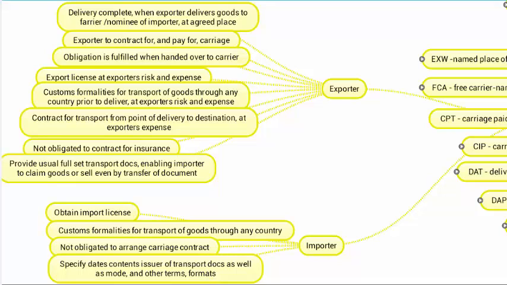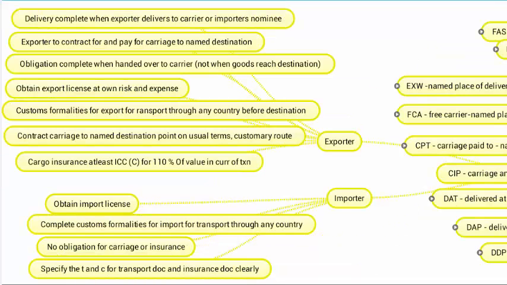What is the transport document you want? What should be the format? How it should be? What are the terms to be evidenced in it? What should be the goods? Who should be the issuer? Can an agent issue? Who should sign? And things like that. It should also say when it should be issued, when it should be put on board, what dates it should evidence, and things like that. It is the responsibility of the importer to inform the exporter as to what should be the content or the style or the format of the transport document.